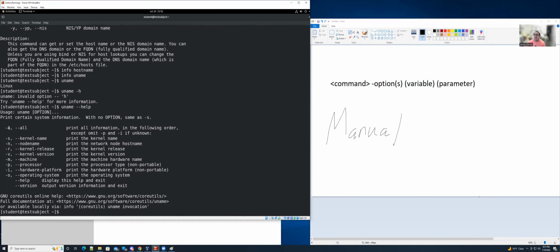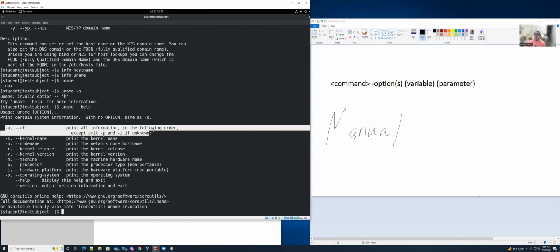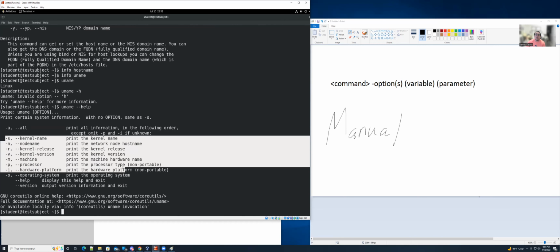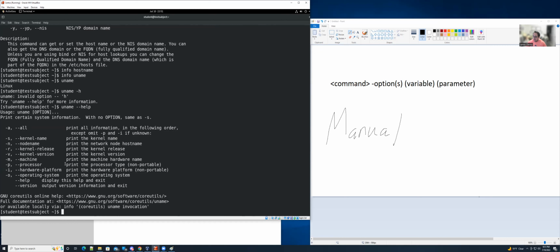And then -a, which stands for all, prints all information in the following order, except it omits -p and -i if unknown. So it's going to print this out following the actual format. So we can kind of see how this works. We can go ahead and look at this right here.